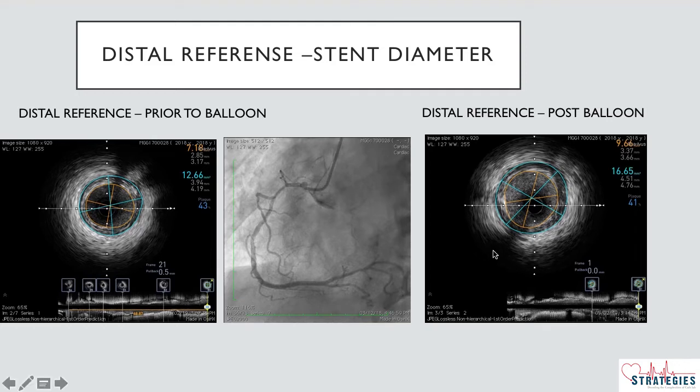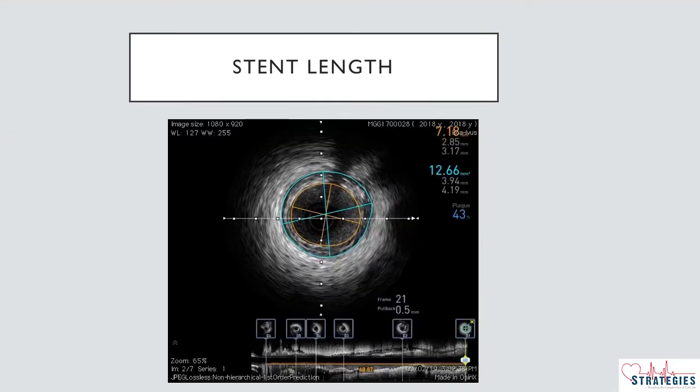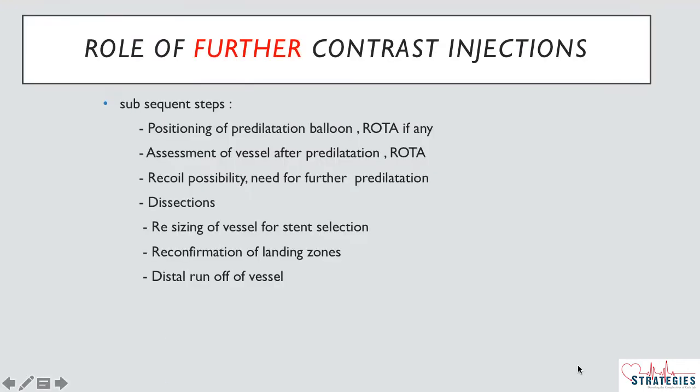So we decided to take a 3.5 stent, and the total length being around 68 millimeters. We have only a 38 millimeter stent as the longest stent. So 3.5 by 38, and proximally another 3.5 by 30 or 28. So those are the sizes and diameters of the stent, and the length we already discussed.